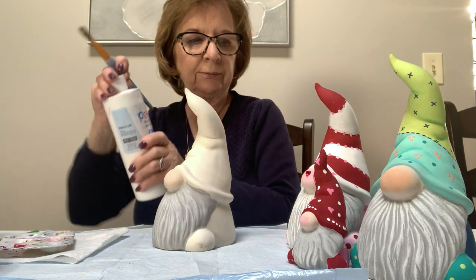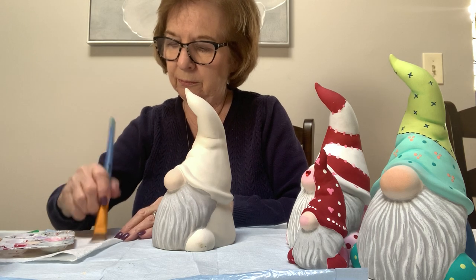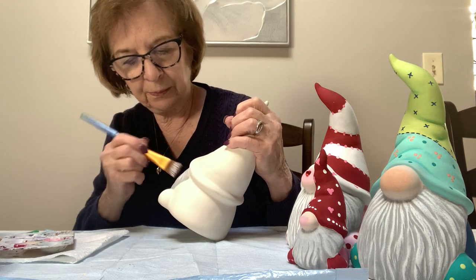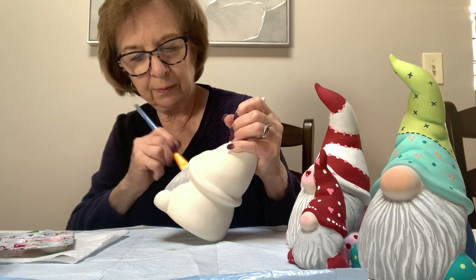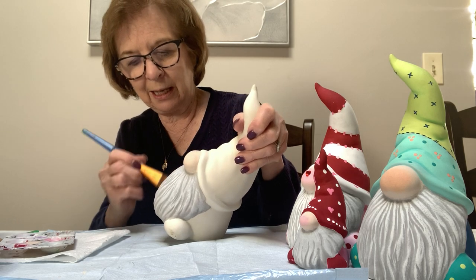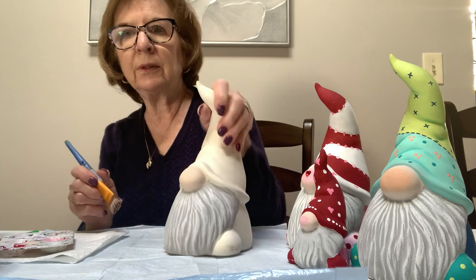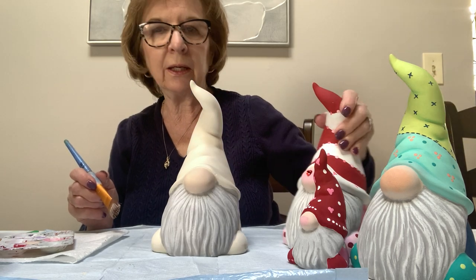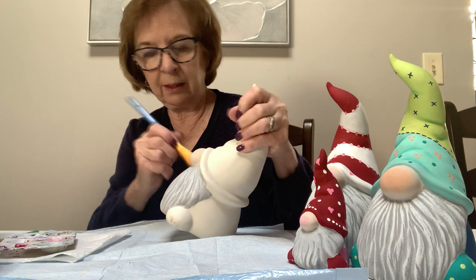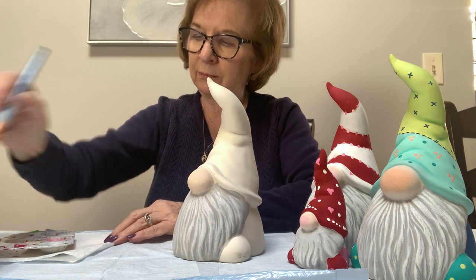I'm out of white paint. I'll do the other side. I probably can't get a third coat on here now because it's pretty wet. I always like to have a nice white because I like the contrast. You can do as many coats as you want — he's a little darker than this guy. Wash your brush really well before you go into another color; you don't want your paint running down the piece.